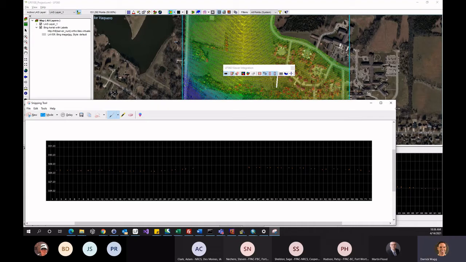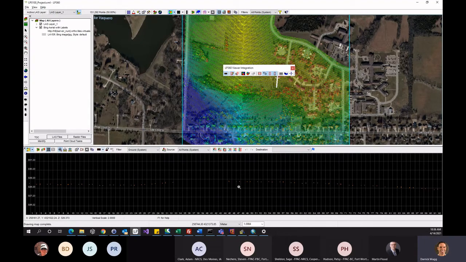We do not at the moment in LP360 have a way of automatically generating the graphics off of that profile. But we do have a way of automatically generating or draping lines and creating shapes from the drapes. So there's a few different ways to do that. Though the automatic generation of the graphic is something that is on our development list.